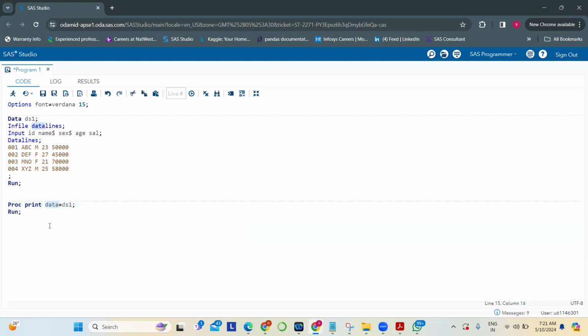Data equal to DS1 is a command. Proc print is asking what to print, so we tell it to print data equal to DS1. A few procedures also have other options apart from data. It's a syntax, just like how you have data DS1.